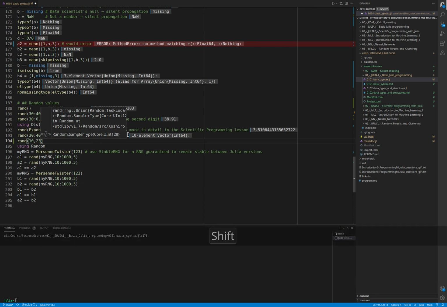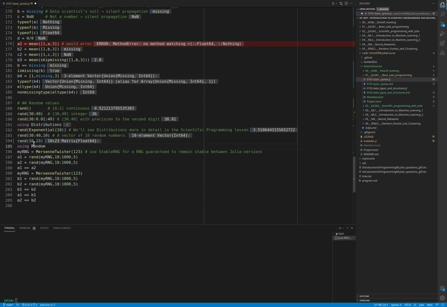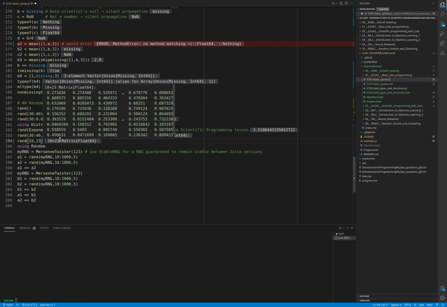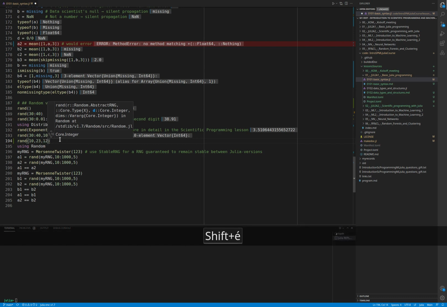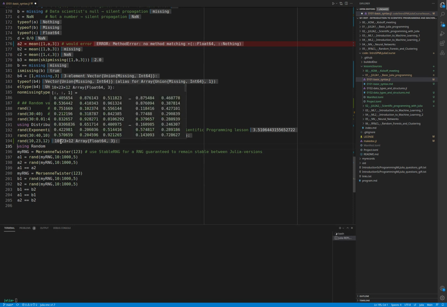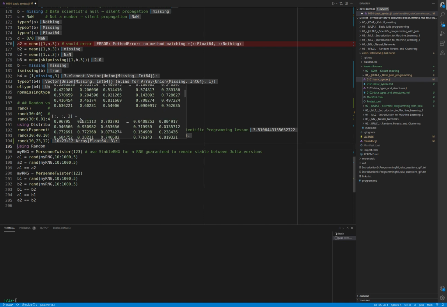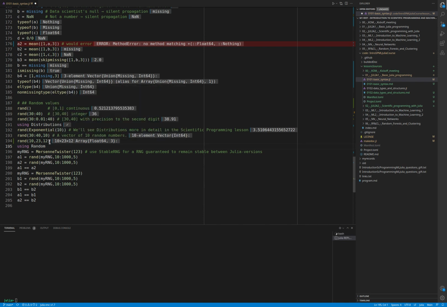In this case, I'm using the float between 0 and 1. So I have a 10 by 23 matrix. I can have a tensor with whatever dimensions I want. Wow, it's starting to be big. A tensor of 10 by 23 by 12 floats between 0 and 1.